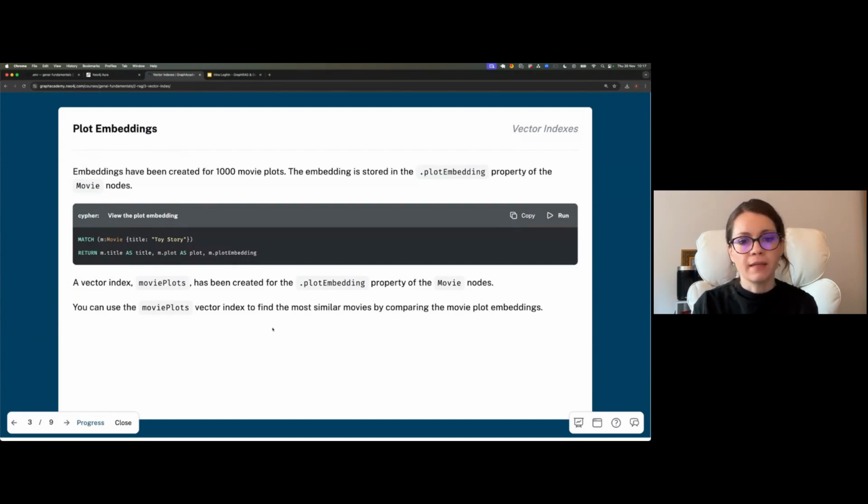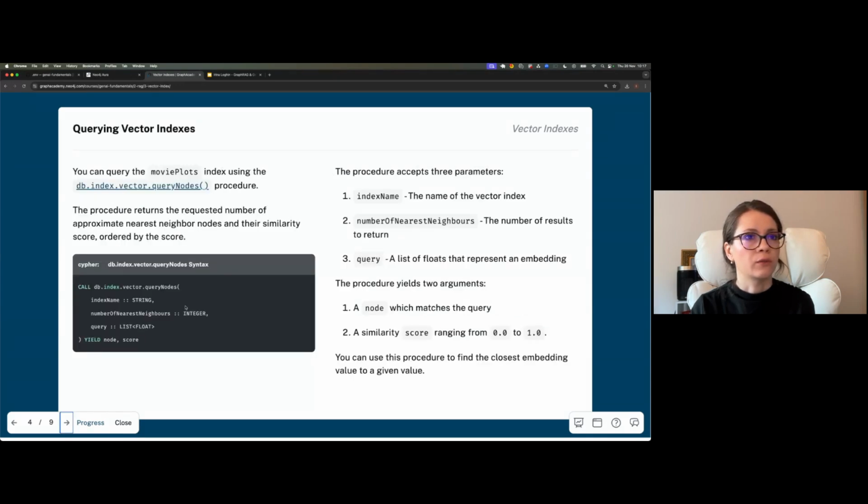These embeddings are limited, and if you query based on the examples that we found, you should have a result. But we also encourage you to find other examples. The vector index is called movie plots. We have already created it for you, and you should be able to find it in your code.